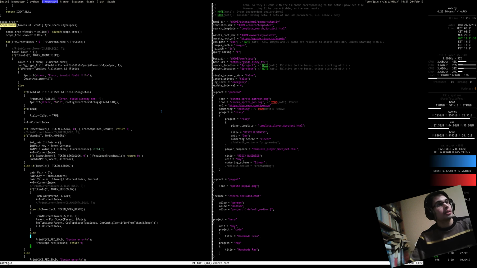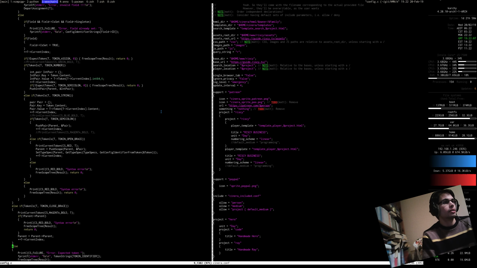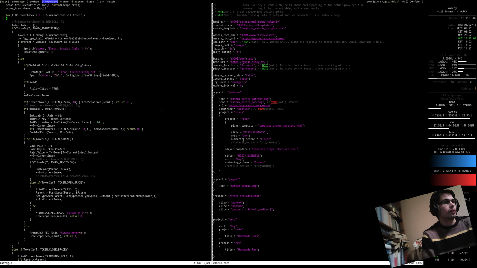I mean, since we're doing the same thing, it sort of seems like... where will this go? After you call depart assignment, if it's not in the field, it's not going to go through this else. It's not going to go through this else if either. It's not going to go through that. So it would just loop back around.